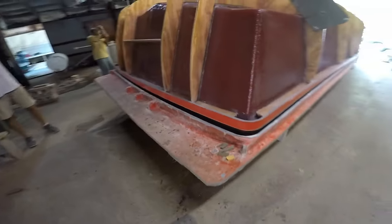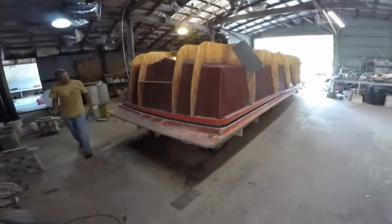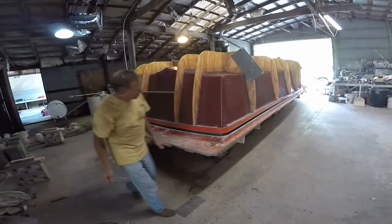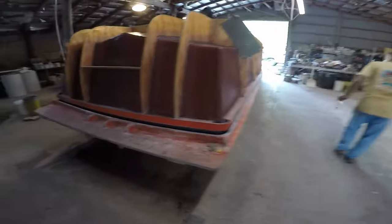I want to think this through before — look at that, the whole back end's out. It's loose. Let's get it out. Let's just stick some piece of plywood like a corner in the front, we'll drop it, let it back down and then return it. Hopefully we'll put it back in there so it's back.